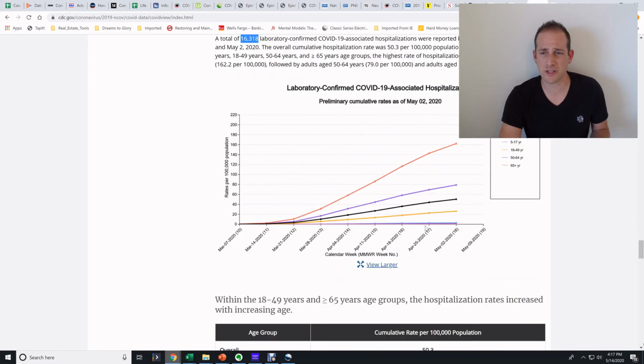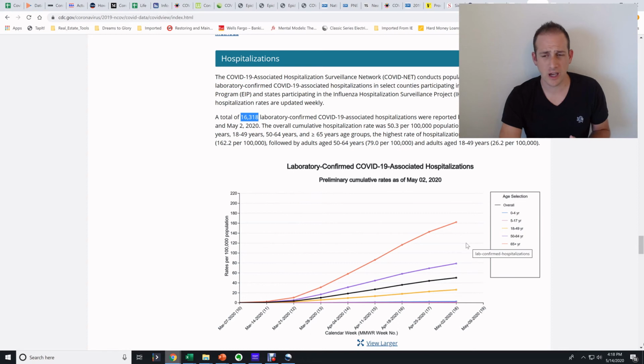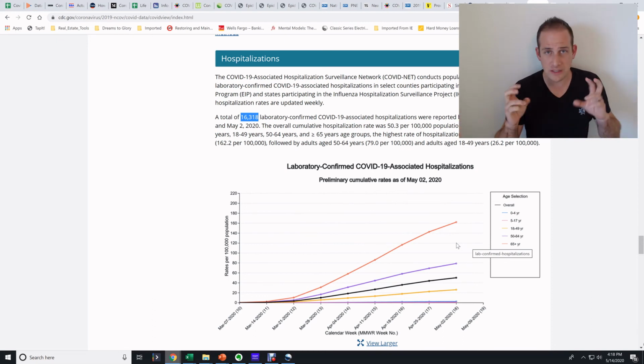Also, to give you a good representation, some of you may be looking at cumulative COVID hospitalizations. These are lab confirmed. The one I just showed you is not lab confirmed. That's literally anything that looks like a COVID-like symptom they're counting. So that's a much more conservative figure. This is truly they've tested positive. The entire time, I'll call it from March 1st to May 2nd, the last 2 months, we've had 16,000 cumulative.